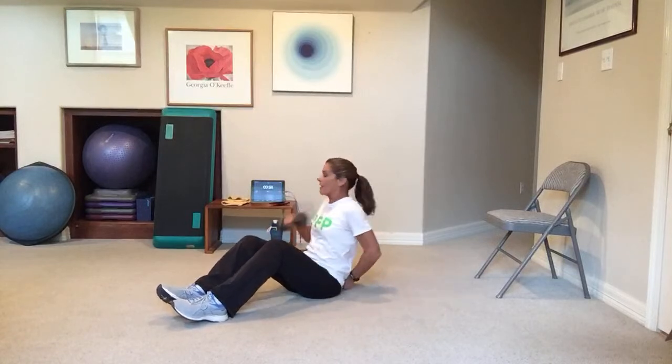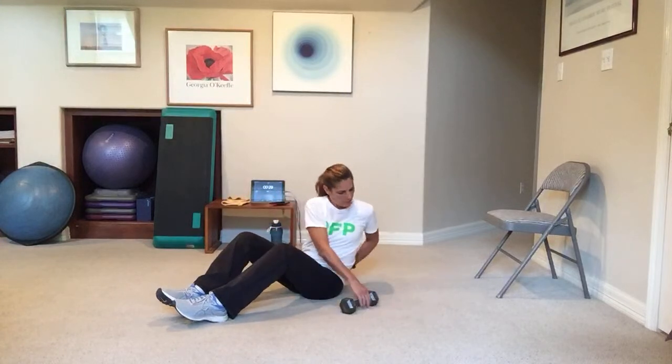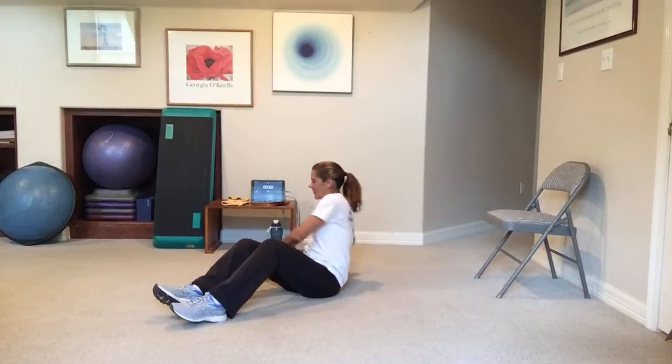You do what's right for you. Pull it around, abs are tight, sitting tall. Think about really not just moving your arm, but turning and facing that weight. Really turn a full turn if you can. Try to bring that whole body around. And just have a little fun with this.